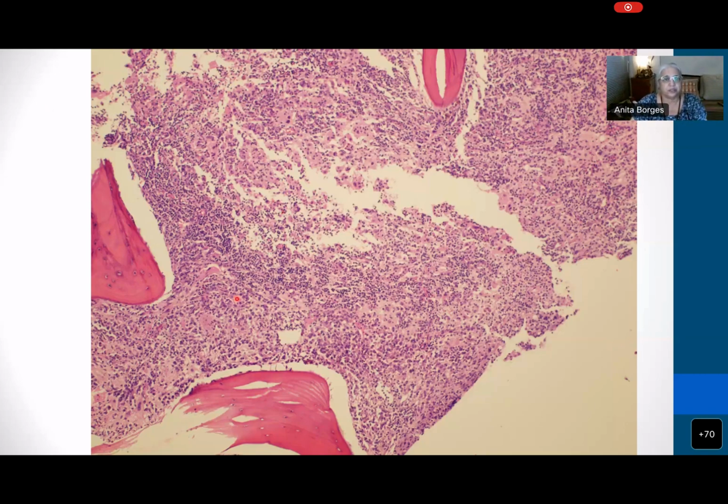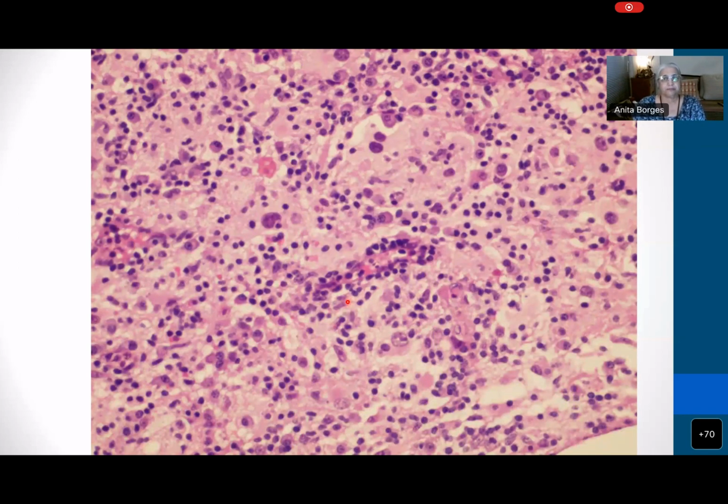All right, come on, let's see. Here you can see very obviously that there is marrow in this bone. So this is a bone. The intertrabecular space is showing something. So now you tell me, what are you seeing? You can see plasma cells. There are plasma cells. And what else do you see? Lymphocytes. What else do you see? What are you seeing here? Histiocytes. Well, you're seeing large cells. Let me see if I can find other cells.